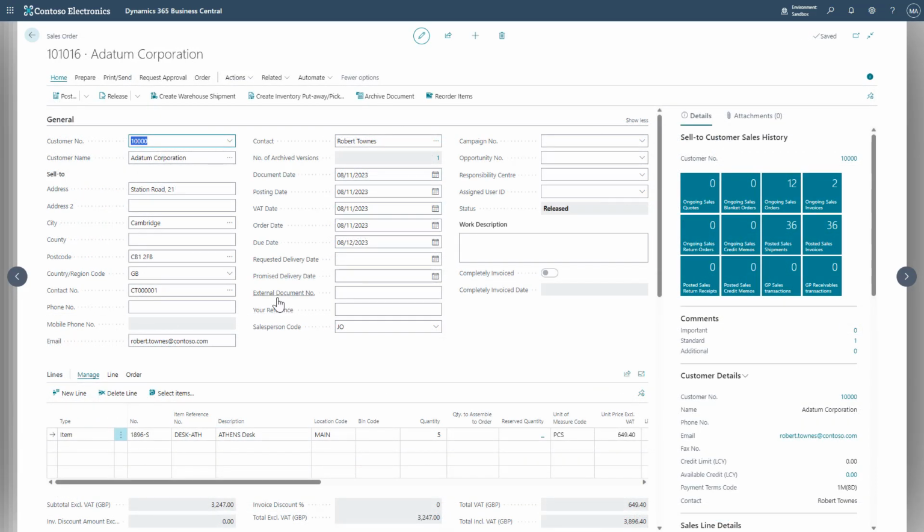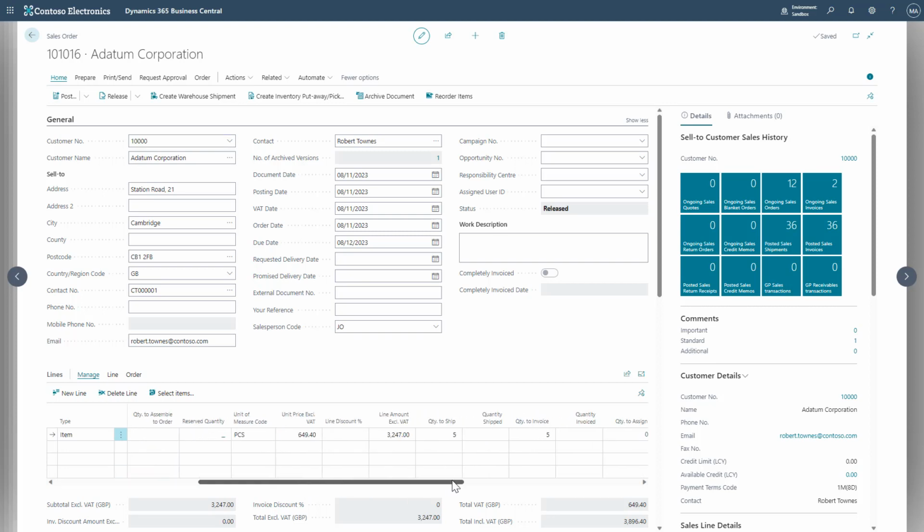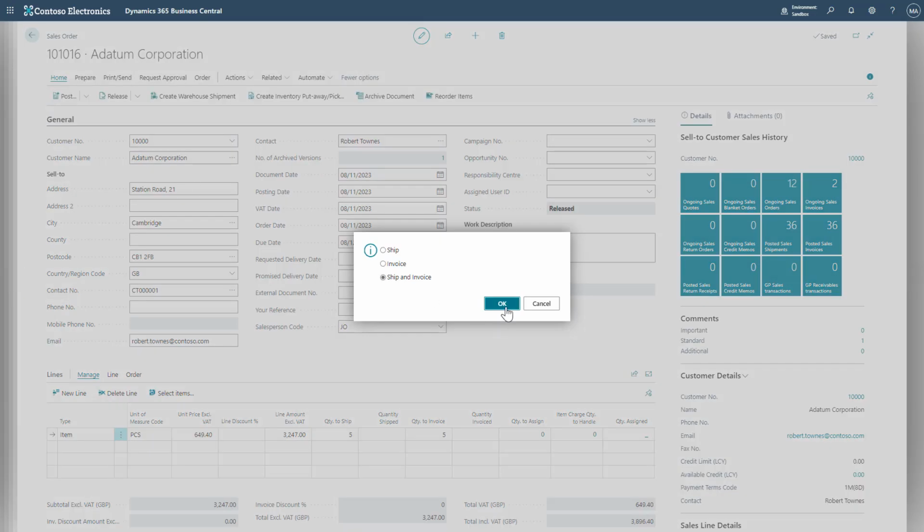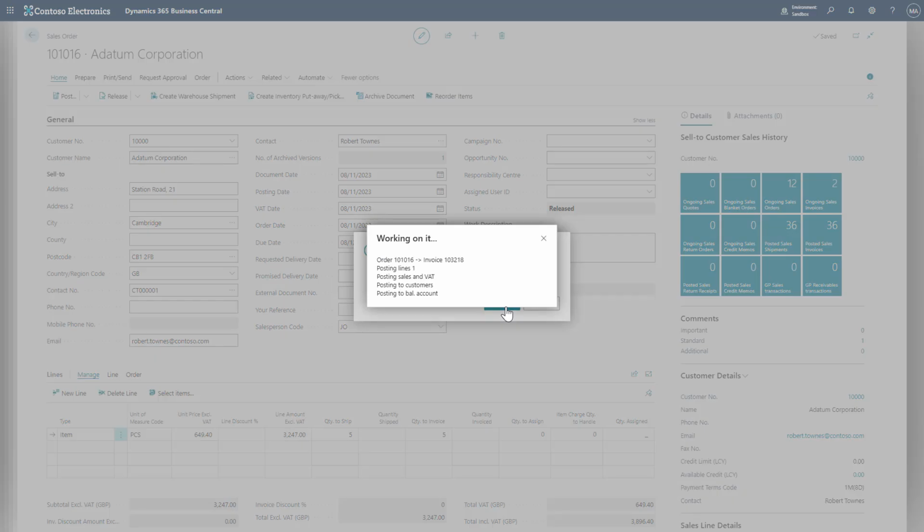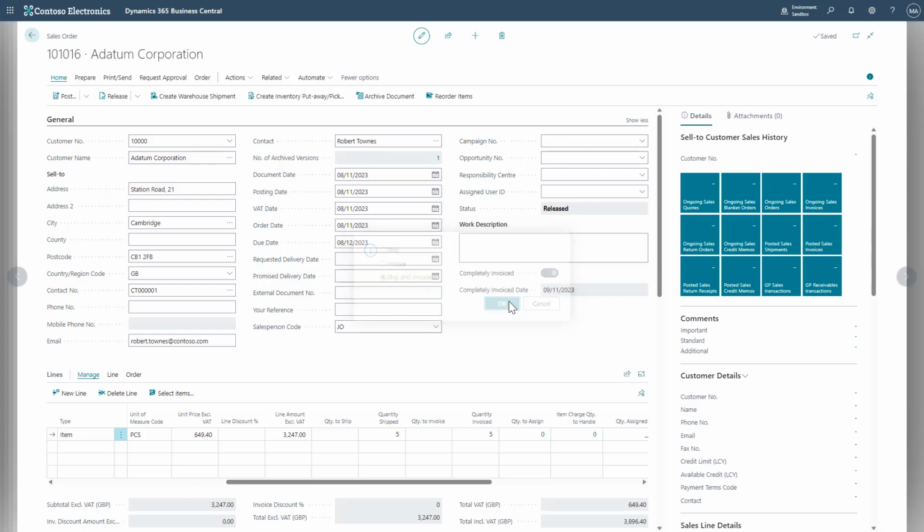At that point then, here you can see I have a sales order, which we still have to ship and invoice. In this case, I'm just going to do it all together at once. So we can see that a sales order has remained. Usually in this scenario, we deleted from the system and perhaps archived if we're using that functionality. This way the information is retained and we can delete it later if need be.